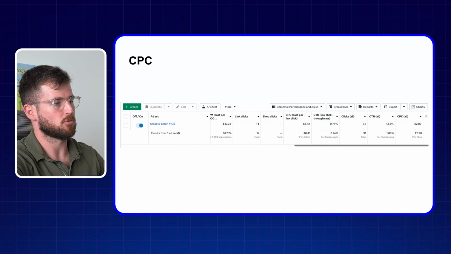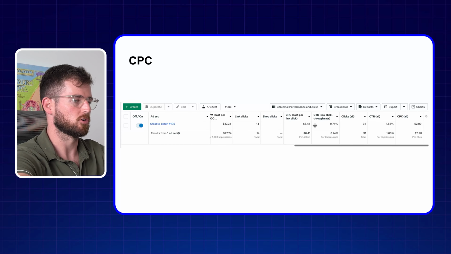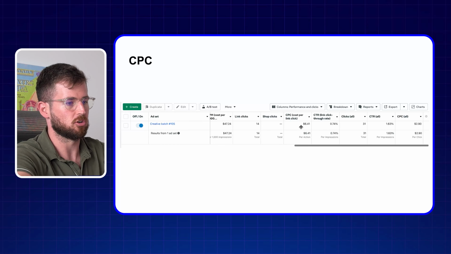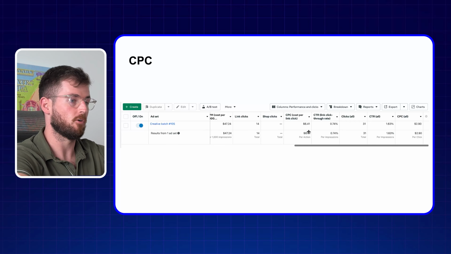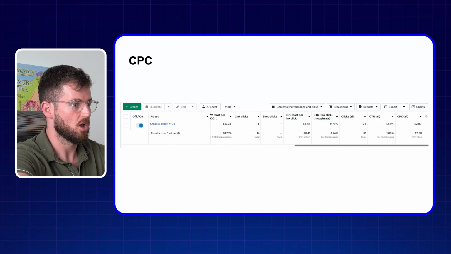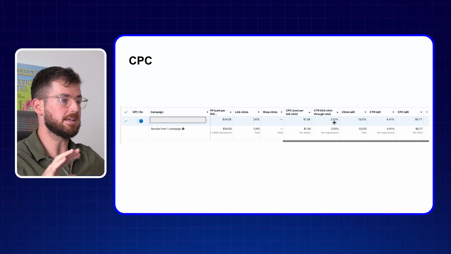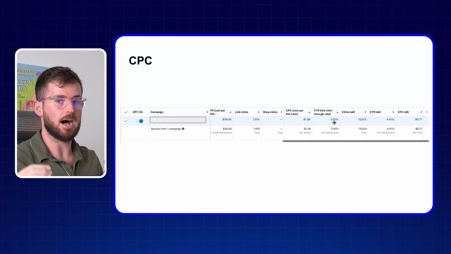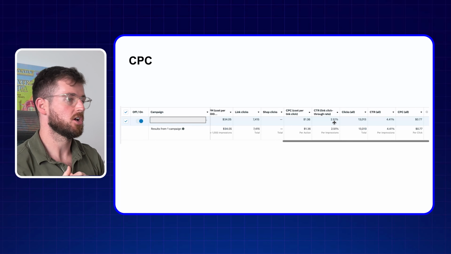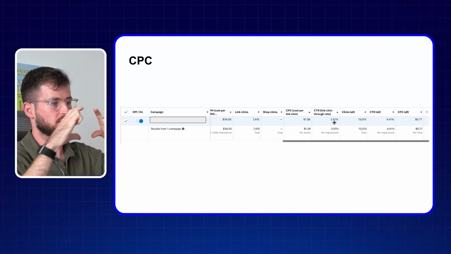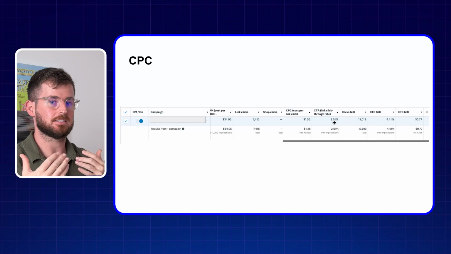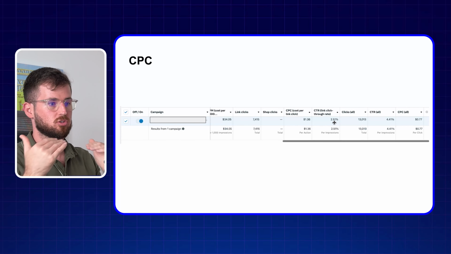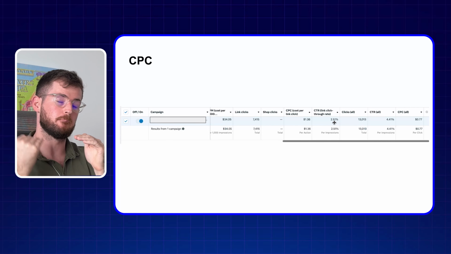So first things first, cost per click. Here's a great example where we just launched some new ads for a client, and this particular test did not go well at all. To be fair, we had a $6.41 cost per click, whereas the campaign average is $1.36. So again, I'm looking at cost per click specifically against the campaign average. And that's my goal, to be at that or better.